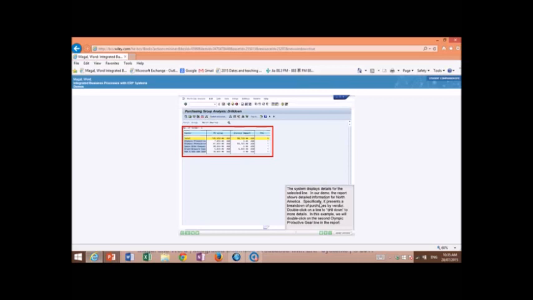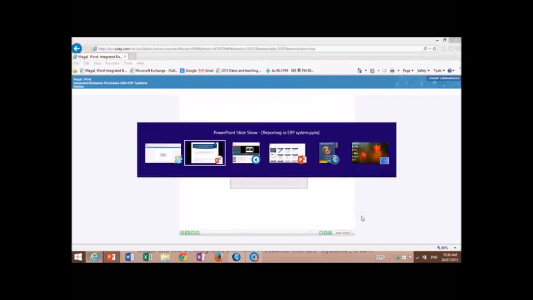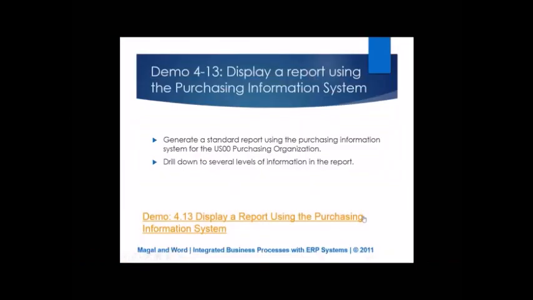In this case, it shows detailed information for North America by showing the breakdown of the purchases by different vendors. So you have different vendors that make up this purchasing group. And if you want to look at the detail of each of them, we just have to double click. So we can choose one and double click, and we'll be able to see the detail of that selected vendor. So that's a demo of an information system report that can be created in SAP ERP systems.